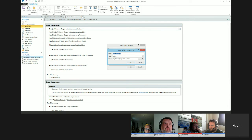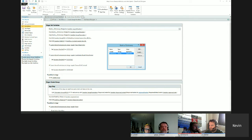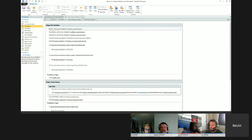The second one, we're going to tell it the content type is also JSON. Notice that the application/JSON;OData=verbose is exactly the same as the accept, and that is what works. We're going to assign that to a variable, request headers, which is a dictionary variable type. We're going to use the request headers throughout this. You'll find that in the other flows I use for this, we always use request headers. One of the things about setting them in this stage is that I can reuse them throughout the different stages and steps, and I don't have to create multiples.